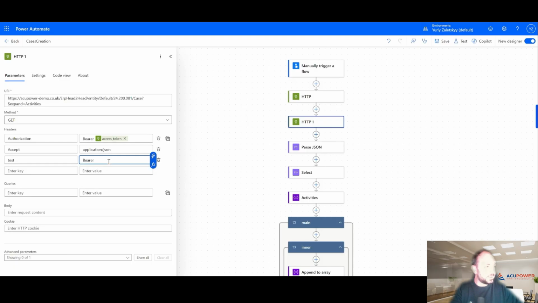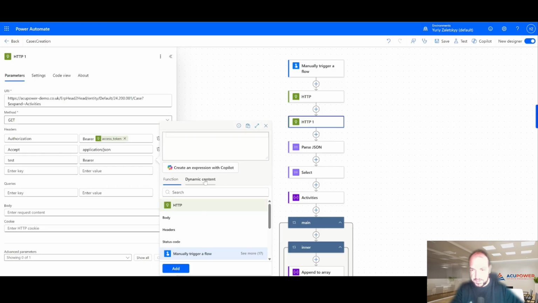And then you can click on this one, dynamic content, and here you type body, HTTP, then this guy, square brackets, and here you type access underscore token.